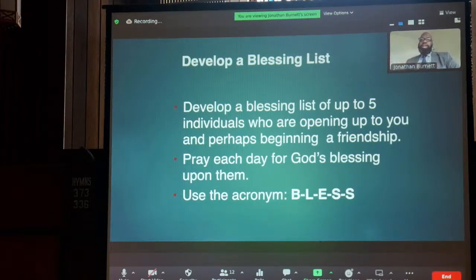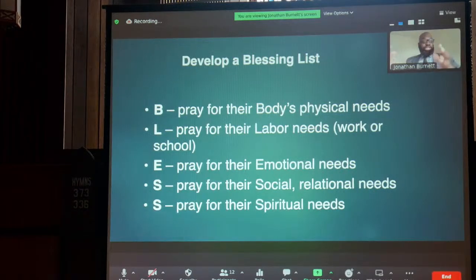Here's something that we found helpful in connection with praying. We call it a blessings list. We use the acronym BLESS. As I mentioned last night, we encourage everyone to have up to 5 people who you know, who live in your community. So yeah, you have an uncle on the West Coast, you definitely pray for him. But let's pray for someone who's local that they could potentially come and be a part of a small group.